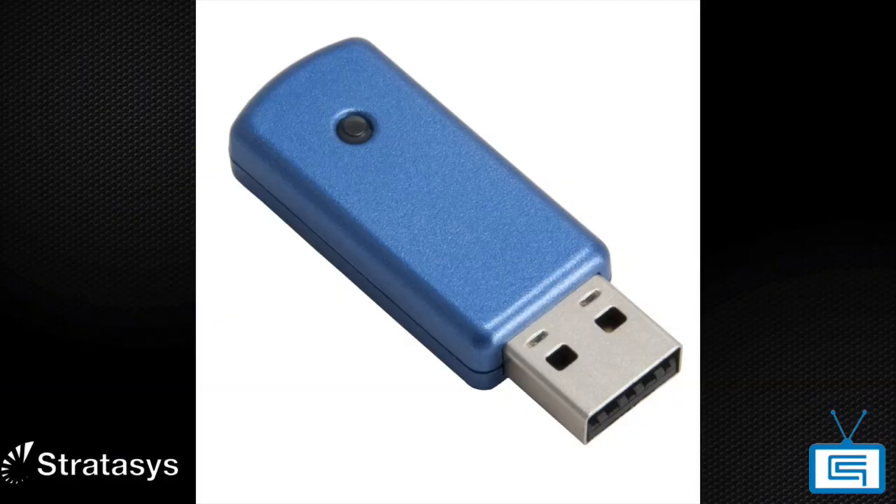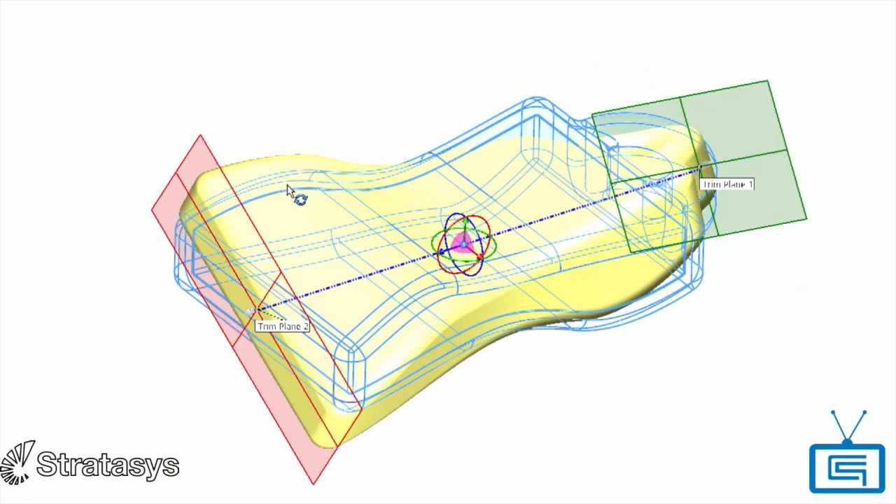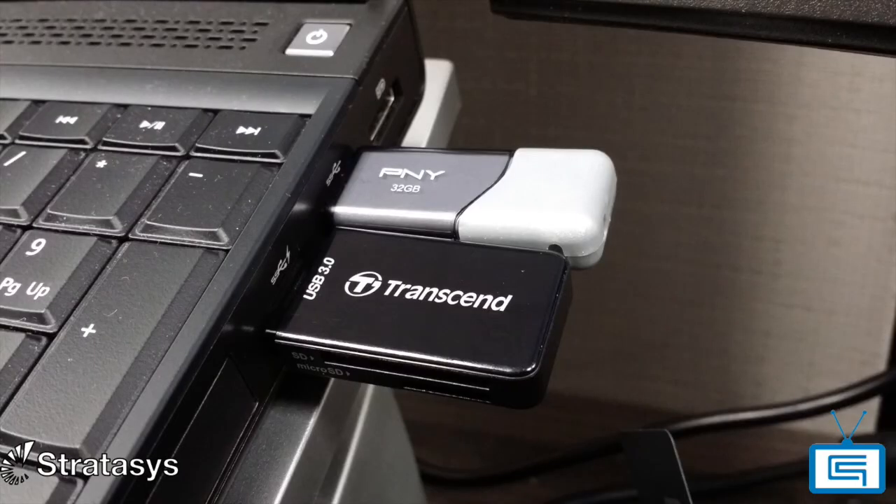As far as the requirements, the first thing I thought of is, since you're going to be holding the USB stick, I want it to be ergonomic. Usually the USB sticks you see on the shelf are just flat — a square box, a rectangle. So I wanted mine to be different, so when you held it in your hand it actually felt comfortable. My idea was that if I created a twist on the actual shell of the USB, it would be more comfortable to hold. Besides ergonomics, another objective was functionality — when we take this USB and plug it into a hub, would there be enough room for the one next to it, or maybe the one above or below it?